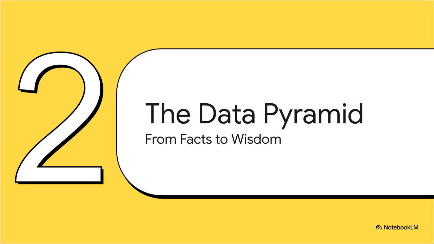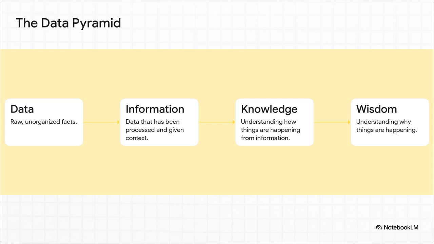To really get a grip on this, we need a kind of roadmap, and I found a brilliant model for this called the data pyramid. It's a great way to see how we can take all these raw, messy facts and transform them into powerful insights. Okay, so check this out, and see how each level builds on the last one. You start at the very bottom with raw data. Let's say it's just a long, messy list of daily sales figures, pretty useless on its own. But when you organize it by week, boom, it becomes information.